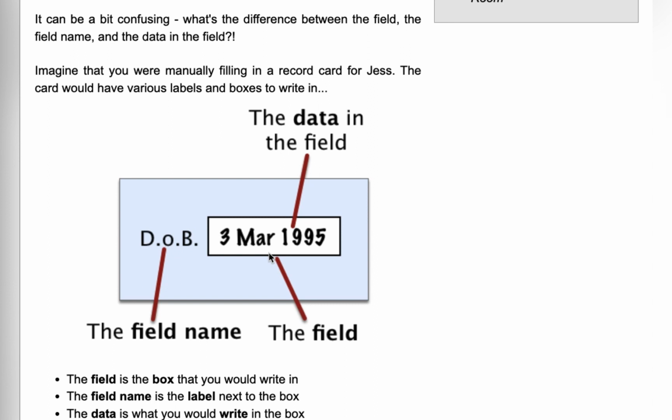That first name is the field name. That space where you write is the field. That thing you write in it is the data. What you now write in it, you write Abudu Yoko Shoko, that is the data. What you write is the data. The space where you're writing is the field. But the instruction in front of it, before you know what to write, is the field name. I hope this is clear enough.